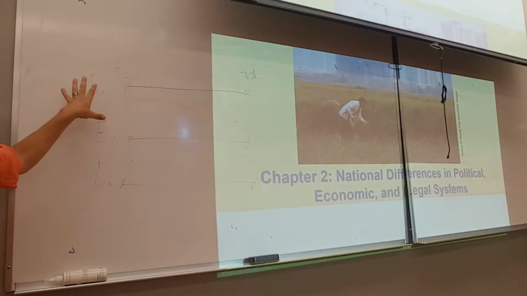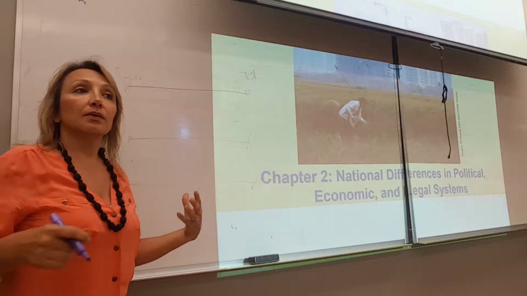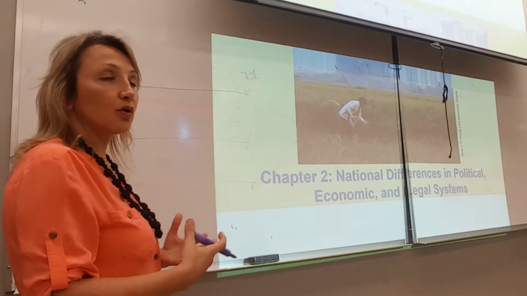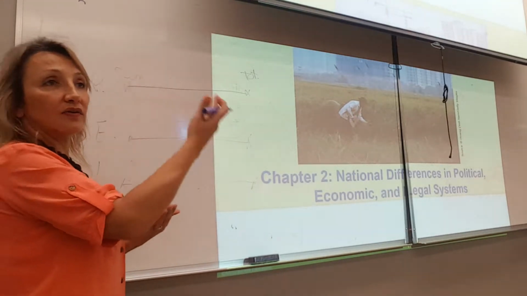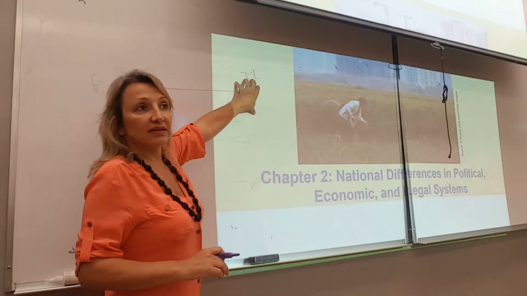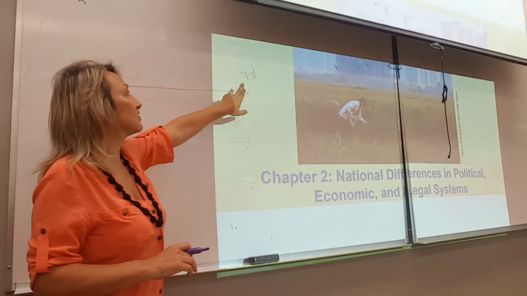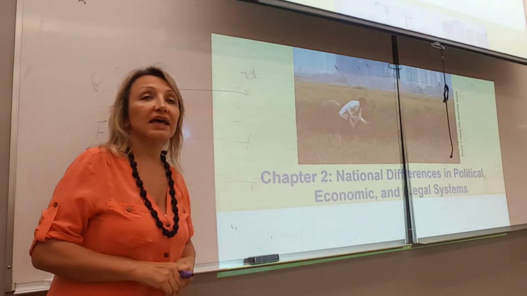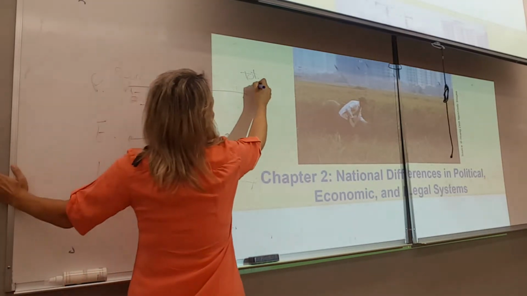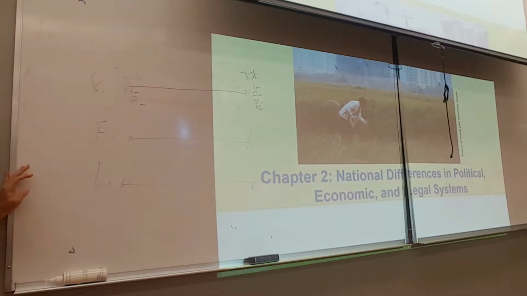Now, how do we know that we're a democracy? Because we vote, we elect our officials. You go to polling stations, you vote, and you elect your officials from the local level all the way to the federal level, right? In totalitarian regimes, there is no such thing, there's no voting system. We have different types of democracies and different types of totalitarian regimes. Does anybody know what types of democracy there are? We have two types of democracies and four types of totalitarian regimes.